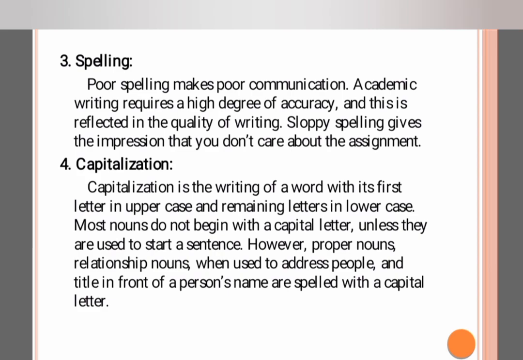Spelling is important for exactly the same reason that grammar and punctuation are important. Poor spelling makes for poor communication. Academic writing requires a high degree of accuracy, and this is reflected in the quality of writing. Sloppy spelling gives the impression that you don't care about the assignment. Sloppy spelling means careless writing.